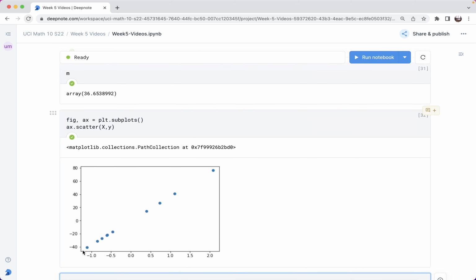And the slope of this line should be approximately 37. Does that look about right? Well, as we go from 0 to 1, yeah, it looks like this line goes up to about 37. So this seems to be working as expected. We'll actually use some of this data to perform linear regression in one of the next videos.